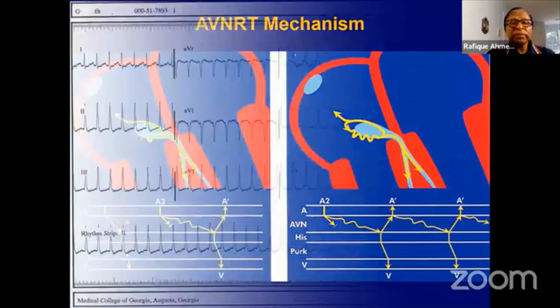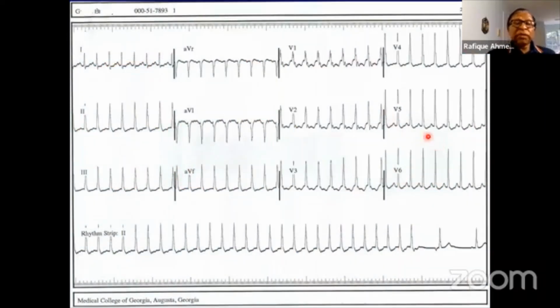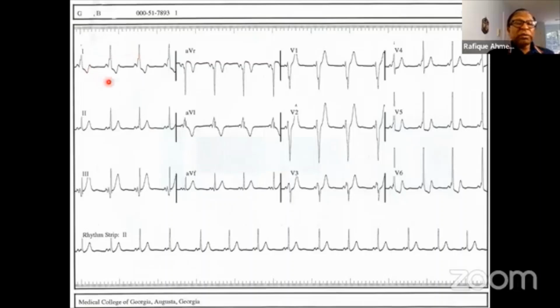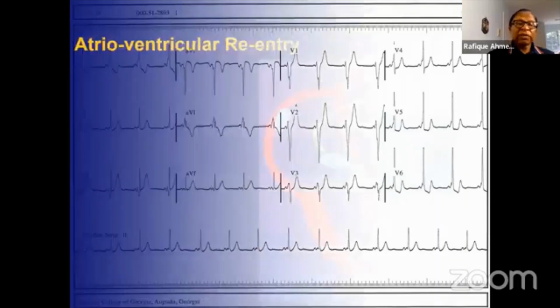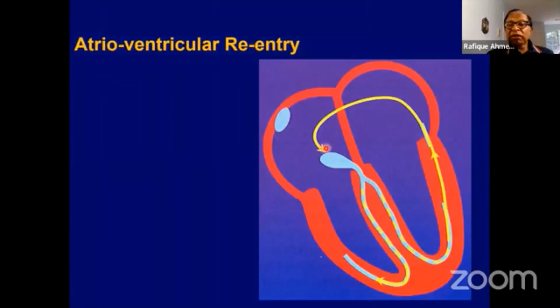Naim, thank you. So this is another example of reentry. This is a narrow QRS tachycardia. If I imagine there is a P wave in the middle, this is a patient with WPW syndrome. You can see clear pre-excitation. What happens with these arrhythmias is that electricity goes down through the AV node and comes back through the accessory pathway and then produces this narrow QRS tachycardia. So this is a macro reentry circuit. If it goes the other way around, then you will get a wide QRS. But because it is going down through the AV node, the QRS complex is going to be narrow.